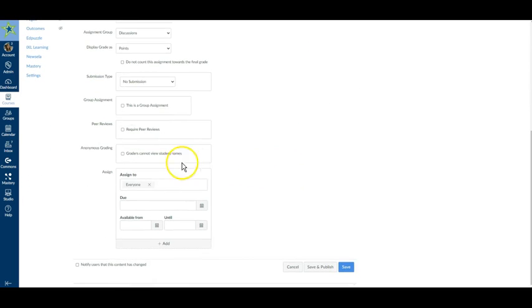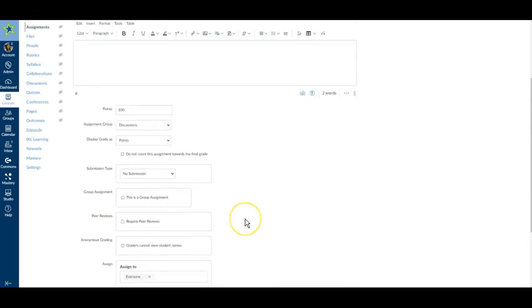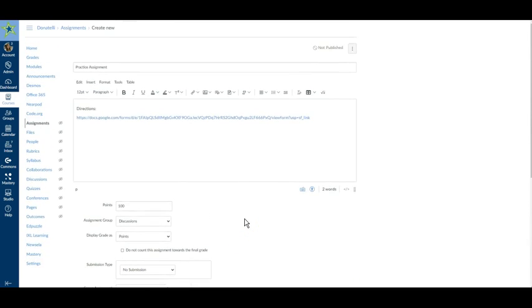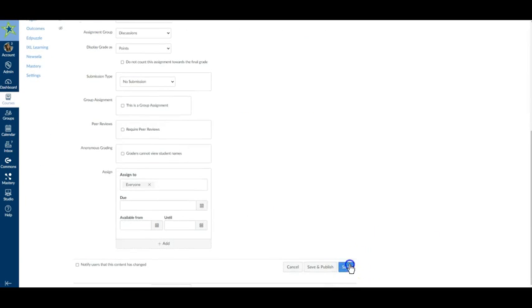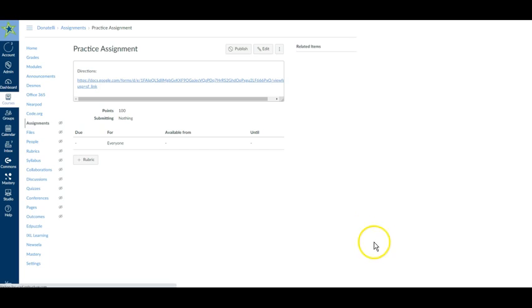And I would also then be able to go in and put in my due date as well. So I would want to make sure that I still put it in as an assignment. I can hit save. And then when they come in, they're going to click on this and go take their Google Forms. If I want to see that they did it, I would then have to go into my Google form and pull that as well.